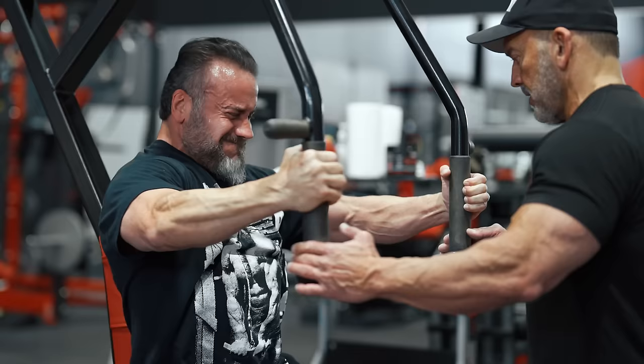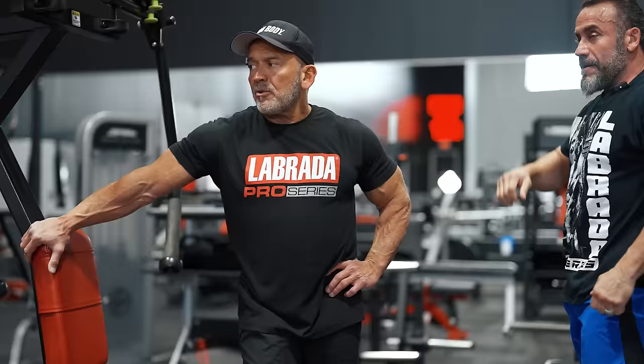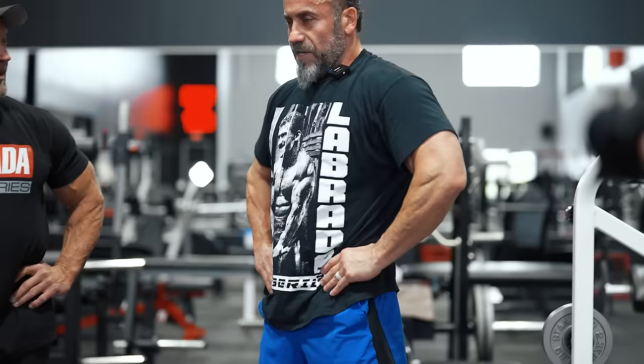So that does it for chest. That's it for today for chest. And then what we're gonna do next, we're gonna do some shoulder work. And that's gonna be broken down into two general exercise movements. And those are number one, laterals, side laterals. And number two, presses. So we're gonna start with this side lateral machine over here. And then we're gonna go do some presses. Sounds good.